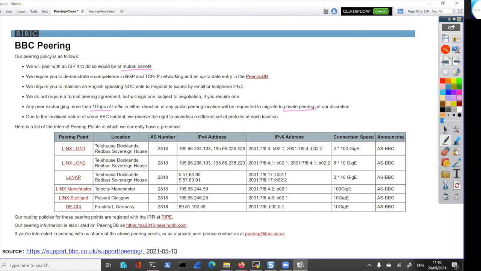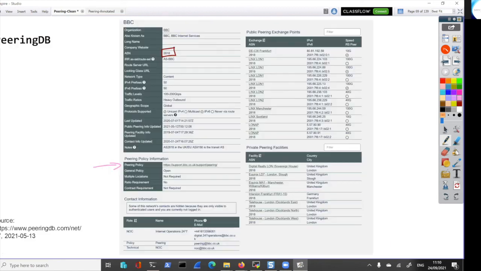So if you're thinking of peering with people, you can go to Peering DB, find out the locations they peer at, maybe look at their peering policies and find information that's going to help you. You can see that their general policy here is open. So they're open to peering. You might find here that they're closed or restricted, which means that really they're not interested.